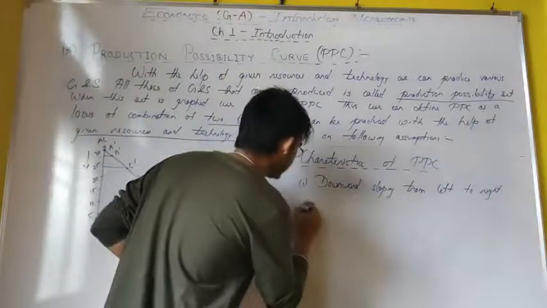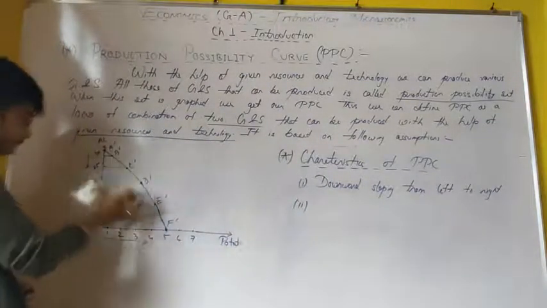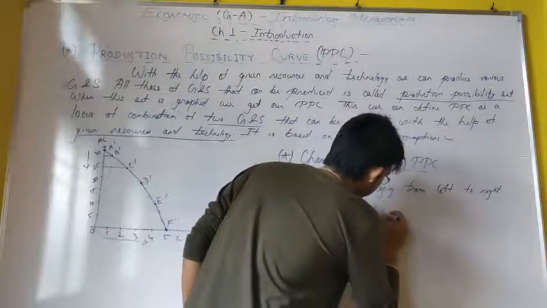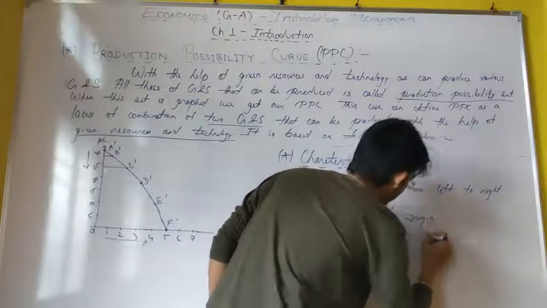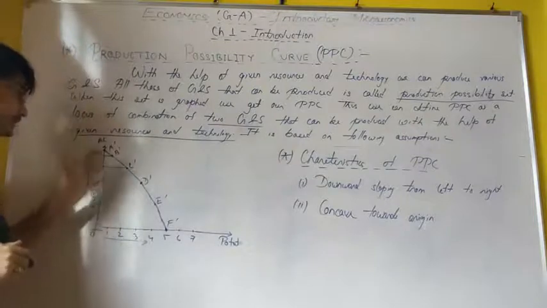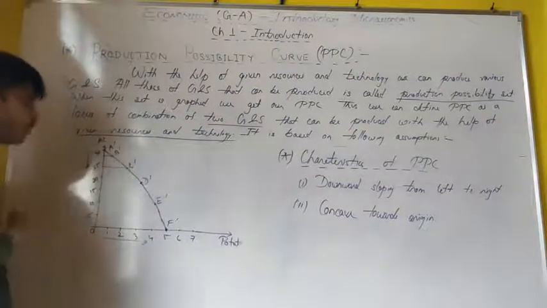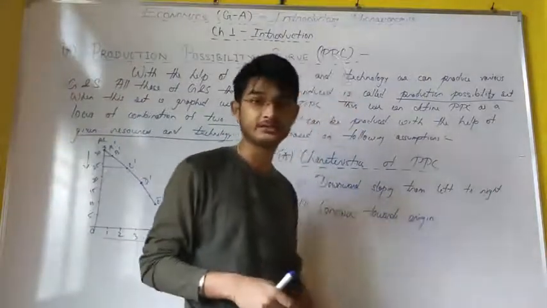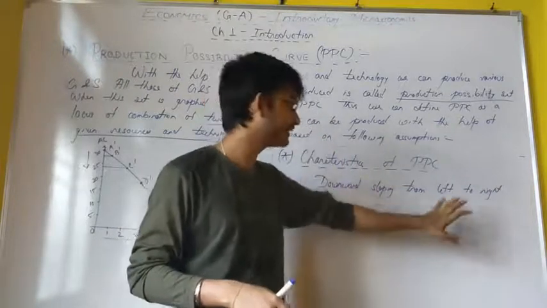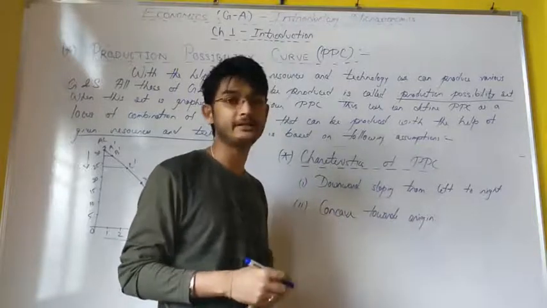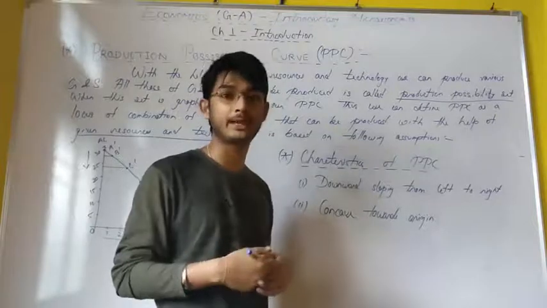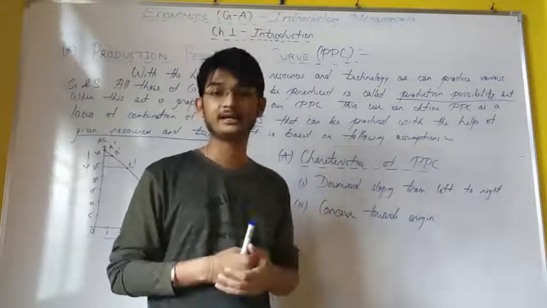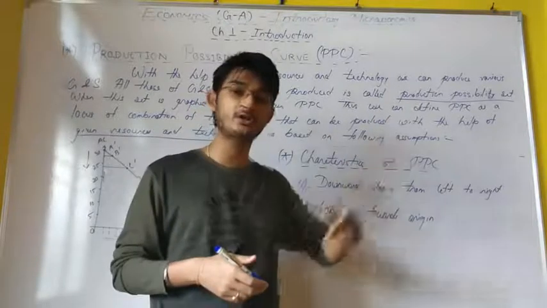And finally, the second characteristic: the shape of the PPC curve is concave towards origin. So the curve is a concave curve, and concave towards what? Concave towards origin. And why is this concave towards origin? Because of the increase in MOC. If you go back to the video, you will find that MOC is gradually increasing for each combination. Why does MOC increase? It is already incorporated in the definition of MOC, that it is the amount of one commodity sacrificed in order to increase the production of any other commodity. Hence, we can simply say that MOC will definitely increase because we are increasing production of the other commodity.